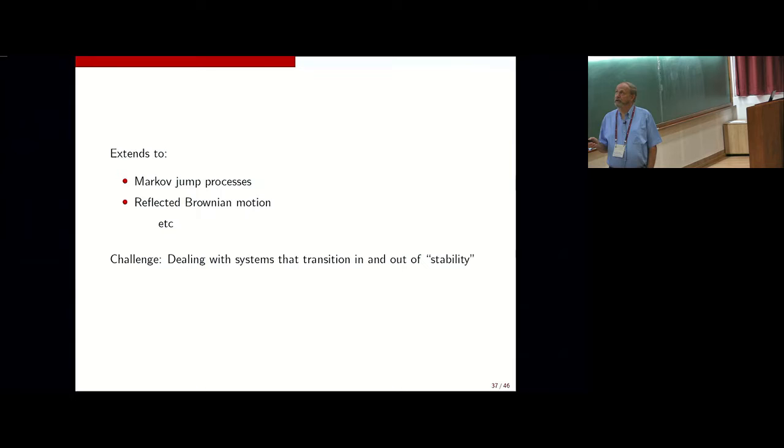Now, everything I've just described in the discrete time context generalizes quite straightforwardly to the world of finite state Markov jump processes. Also generalizes in a suitable way to the world of reflected Brownian motion. Reflected Brownian motion is a standard continuous time, continuous state diffusion process that's often used to approximate many of the queuing and congestion models that people deal with in the Markov process world. Now, one thing that does get more complicated when you move into the world of reflected Brownian motion and models like that is that reflected Brownian motion is a model that has infinite state space, not finite state space. And there are new effects that can occur in the world of infinite state space.